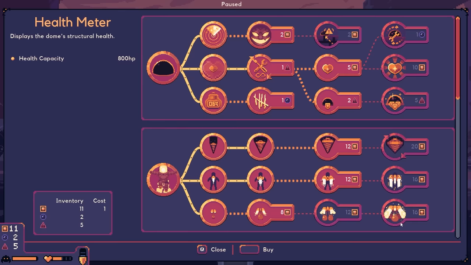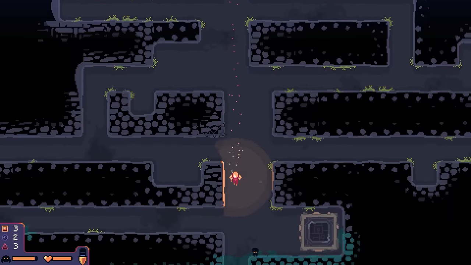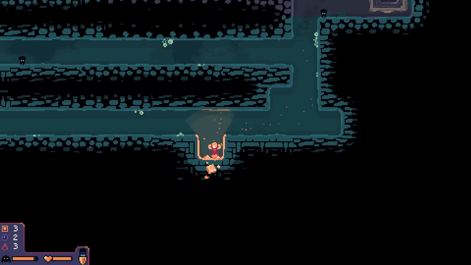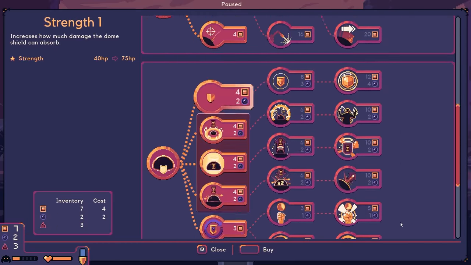Thankfully, I can get a health meter and repair my dome. I also have 11 more, which allows me to carry more things. Great. And now I've upgraded my guy as far as I'm going to, so we can get upgrades for our other stuff. I like this a lot. We have some good treasure. We're going to get upgrades here, and we're going to try to upgrade our spire, probably.